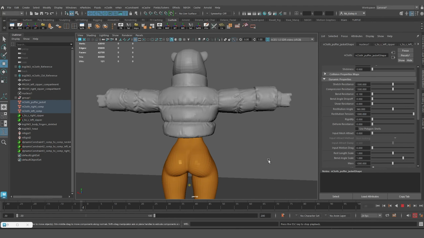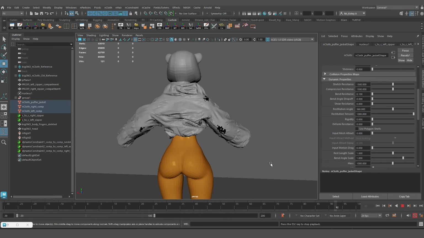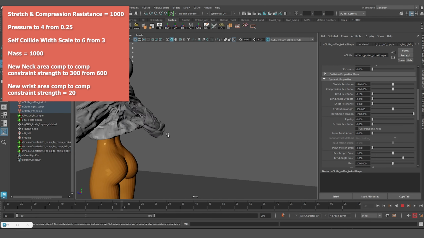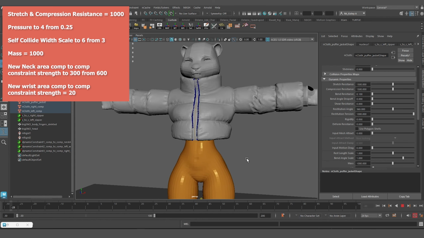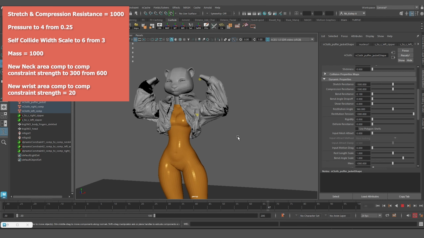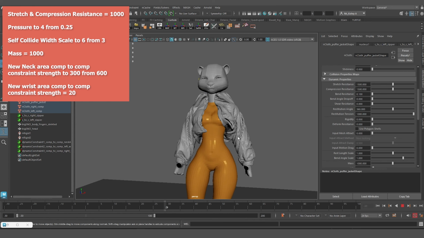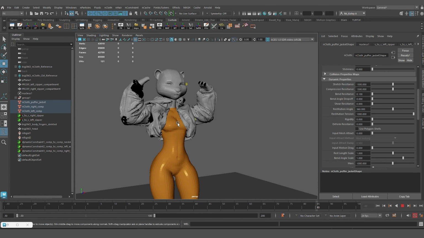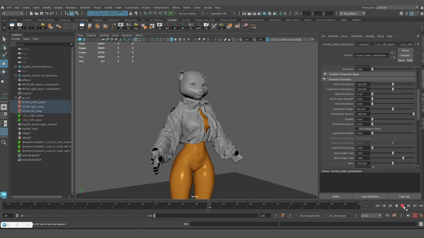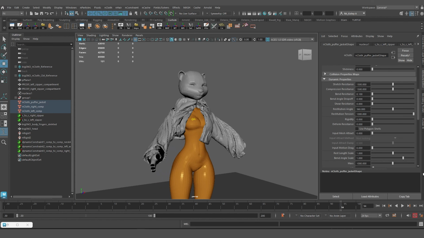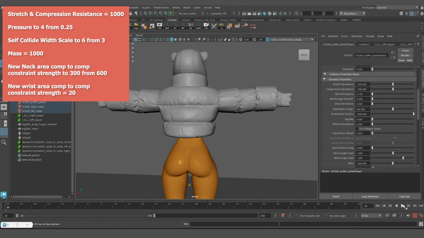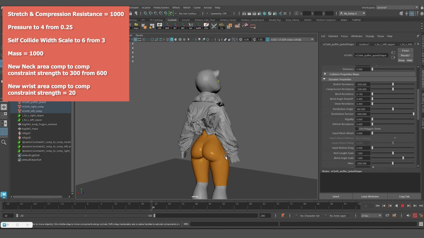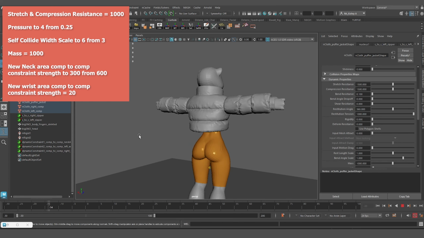This is what the end result with both constraints working together looks like. Now, I did mention that the 300 strength for the neck area component to component constraint is a bit much, but I'm not going to change it now. You're going to see me change it later towards the end. I also want to point out that the component to component constraints for the wrist is fairly low, about 20, which is the default value. And it's doing a better job than my first simulation because of how many more points I've selected. So when I do bring down the strength of the one in the neck, I'm going to be aiming for values in that region, in the 10-20 region. You'll see this in effect later.